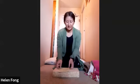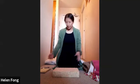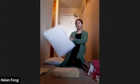Okay, welcome guys. So this week my yin yoga class's theme is balance. So we're going to find postures that will help with the legs and feet, as well as postures that have symmetry. So we're looking at postures like butterfly or dragonfly and other ones that have two sides, like squat, for example. So you might find it helpful to have a couple of standard pillows nearby.